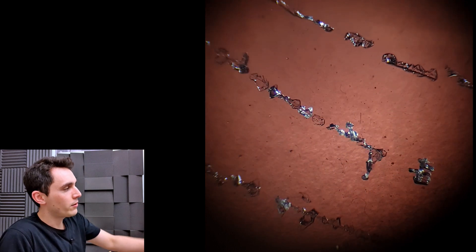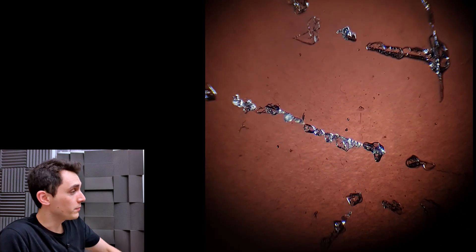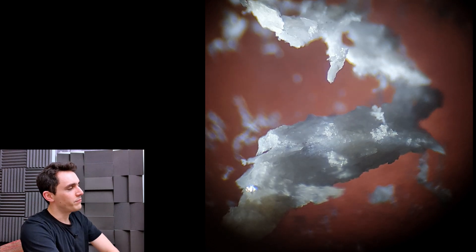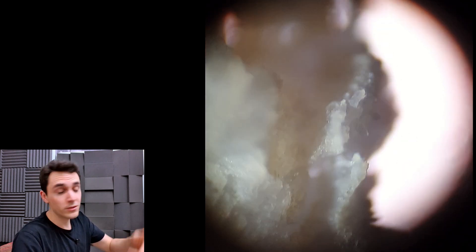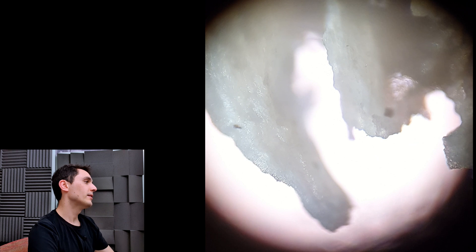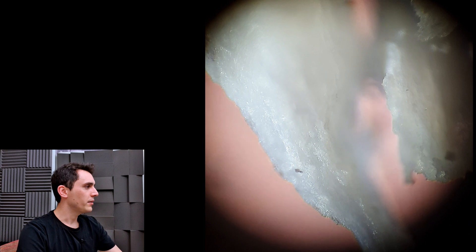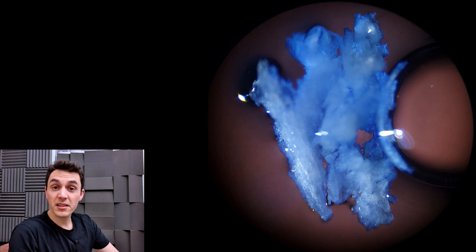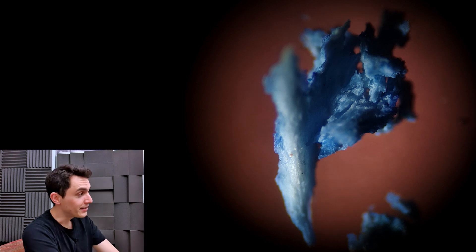These little crystals here are the potassium hydroxide dried on the slide, leaving behind these beautiful crystals. So rather fascinating. This is the piece of bone — and if you're wondering why it looks broken up into segments, I thought I'd be clever and try to fish it out with crocodile forceps, and that just broke it. Unfortunately. But here we're looking at it in standard light field microscopy, and now we're looking at dark field.